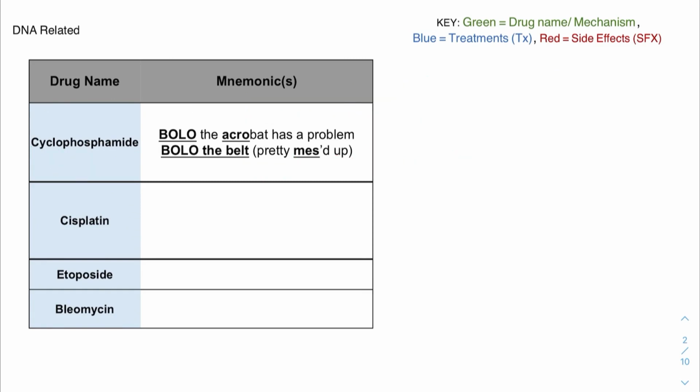Awesome. So next on to Cisplatin. Here's the mnemonic. Ah gee, Plato, you're touching your balls. Yeah, this can be Plato the philosopher. For all we know, it's someone named Plato. Plato is, of course, for platinum, cisplatinum.